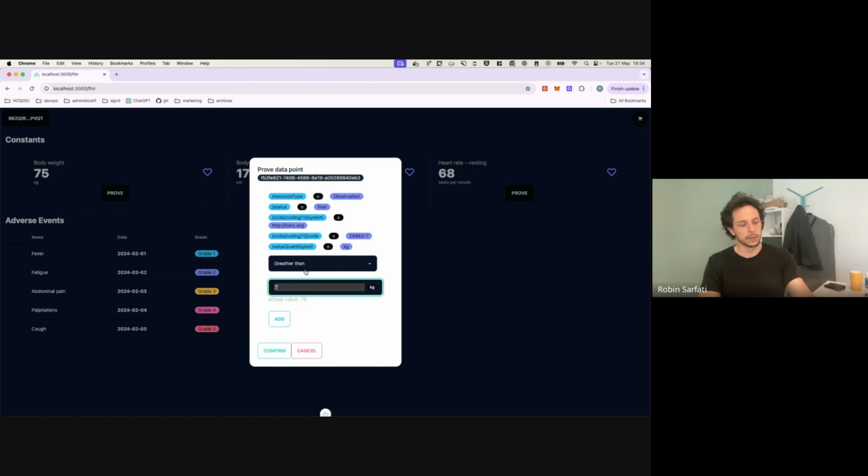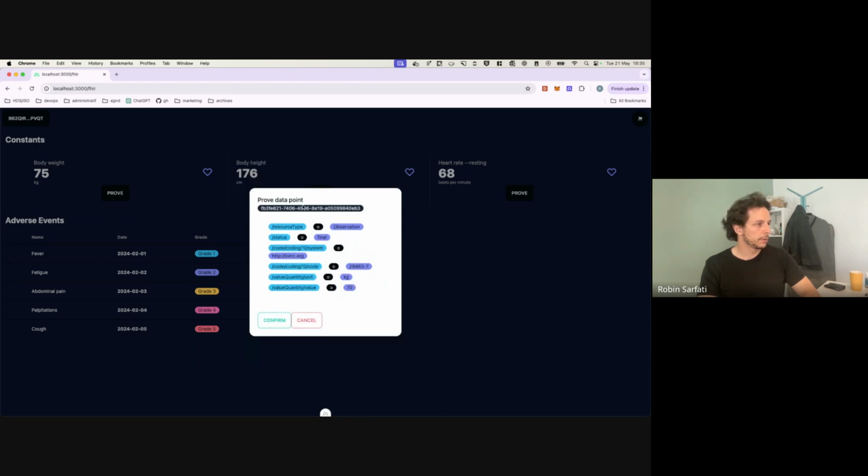I really also focus on user experience, to see how we can create a good user experience with the zero knowledge proof system in the context of healthcare. So I'm adding this proof. I have a summary of the proof that I want to generate later, and I can confirm.